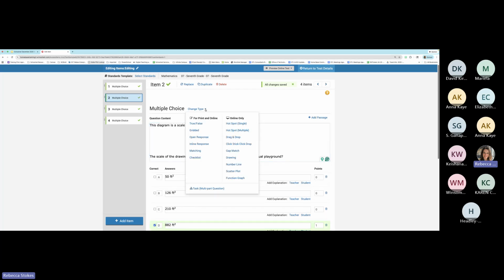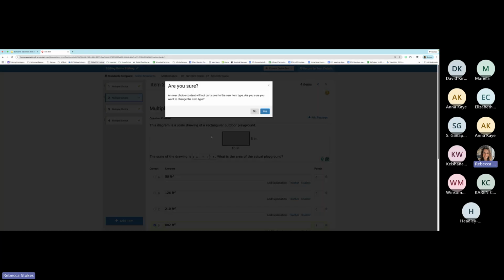I'm going to change this to an open response. Again, you could change this to any item type you wanted. You would have to adjust some things, especially if you did drag and drop, you would have to change this to have multiple things that a student would drag and drop into a container. So I'm going to change this to an open response.